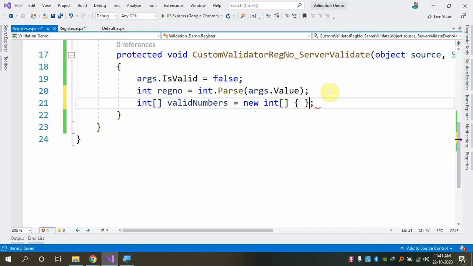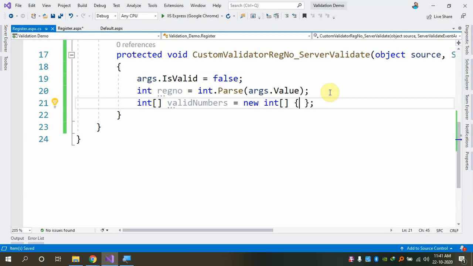I'm only giving some values here. Let's say 5 or 6 register numbers, but imagine that instead of 5, I have 500 register numbers. Those are the register numbers which are already there in our database. If you give any one of those numbers, I'll say yes, you can proceed. Otherwise, no. That's what we are trying to do.